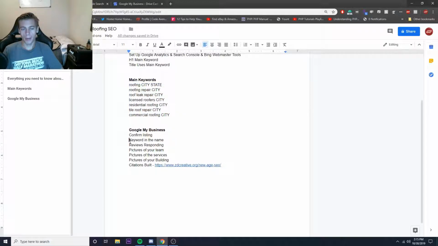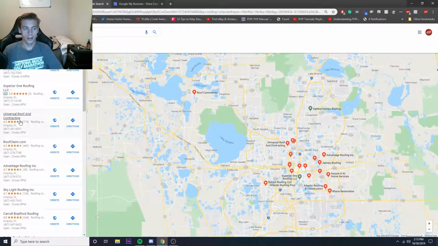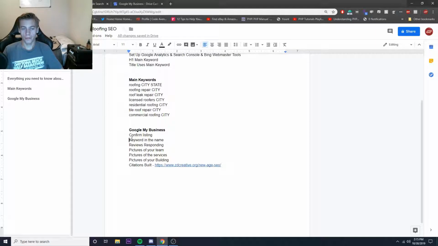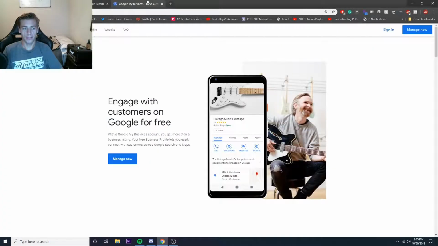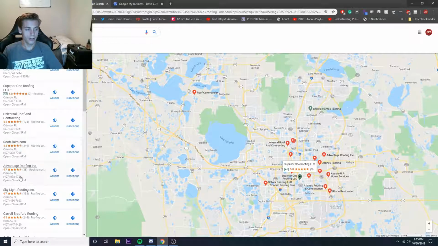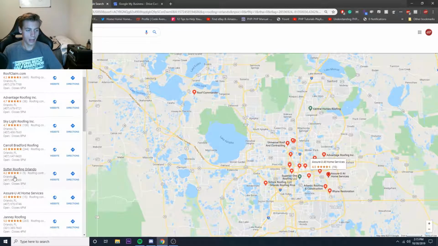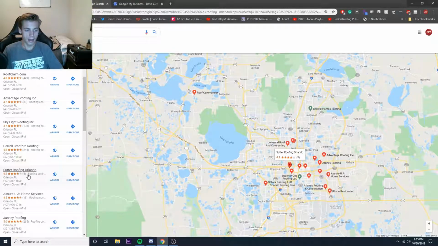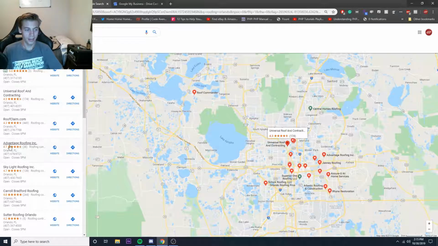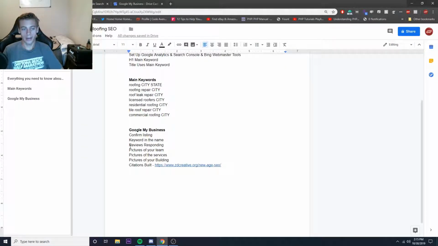What you want to do to optimize your listing so it shows up higher on here, and so it helps out with your website's SEO, is make sure you have your keyword in the name. You want to at least have something like Roofing Orlando in here, which a lot of these actually don't have. They definitely need to add it. There's one at least that only has 5 reviews, but it's showing up here with all these that have a crazy amount of reviews. So just having that keyword there really helps.